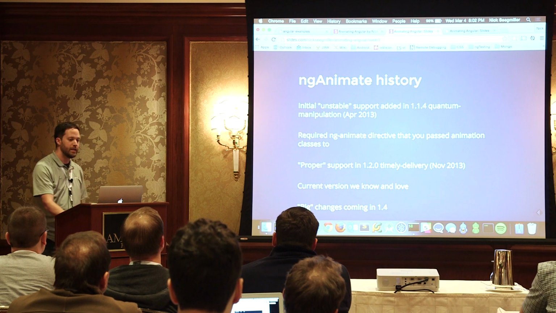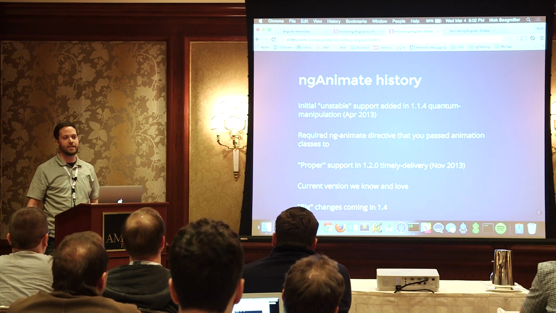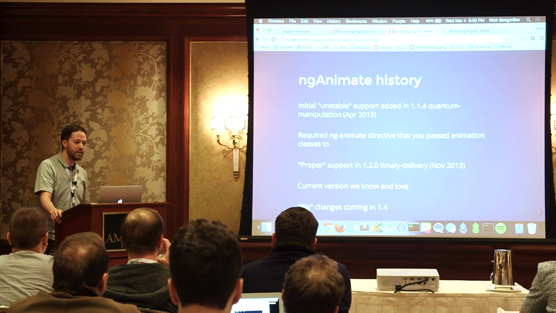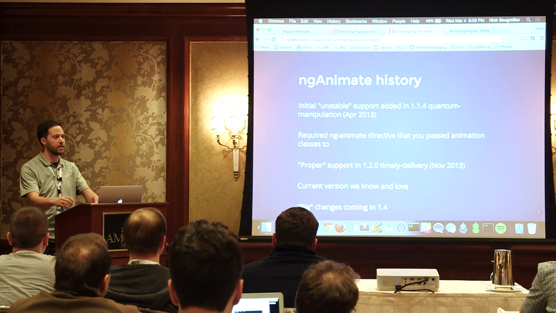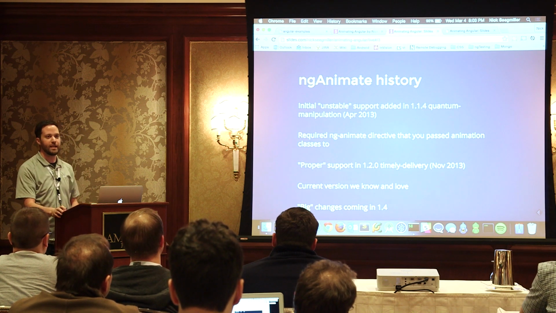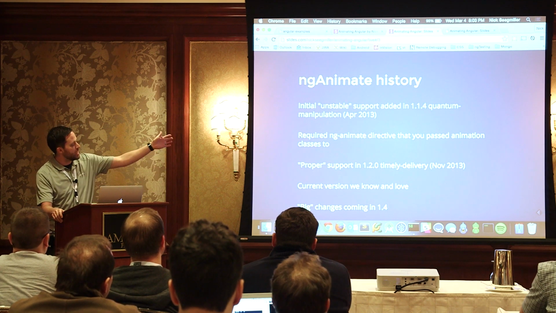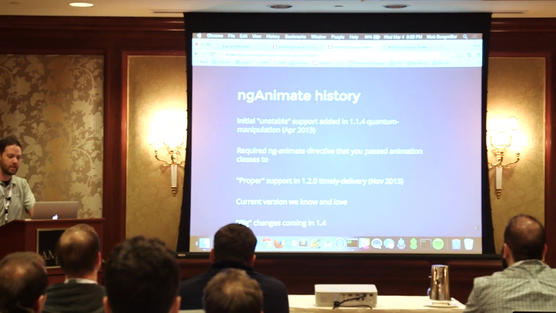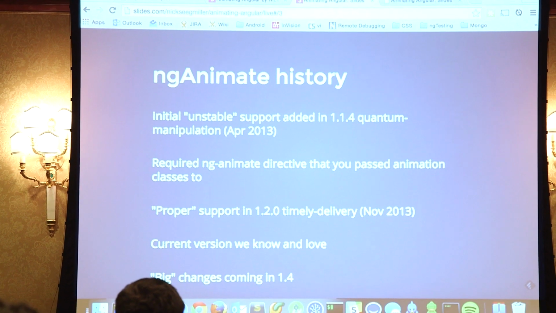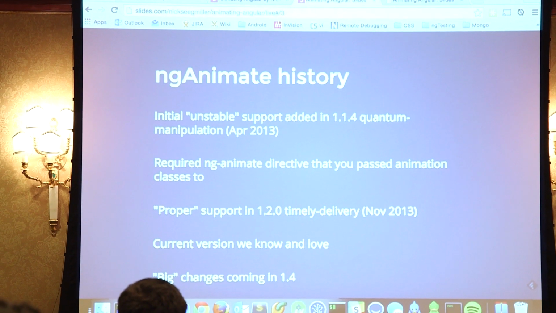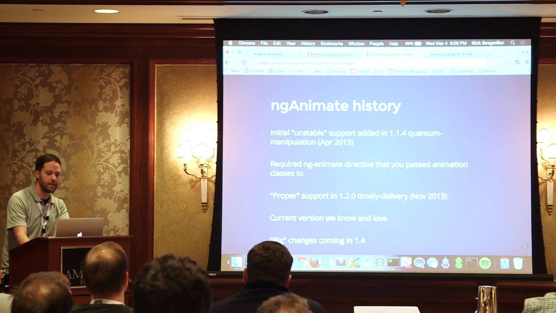ng-animate started in 1.1.4, and if any of you were around in what I like to call the teens, the days of 1.1.4, ng-animate was a lot more difficult to use than it is now. You had to pass a special ng-animate directive, and you would pass classes to it, and it was still fantastic. I loved it. I started there in May of 2013 and we used it all the way through November when 1.2 came out. I'm totally stoked that 1.2 came out, and that's what we're using now. Big changes are coming in 1.4. Matthias will be speaking on that on Friday, so definitely keep an eye open for that one. I know I'll be really excited about it.